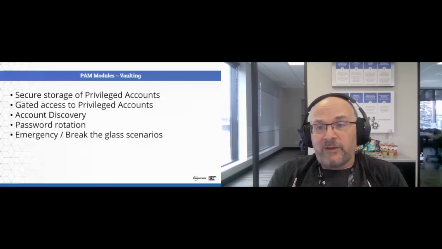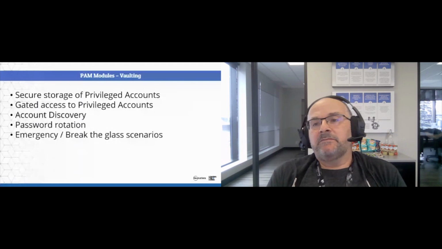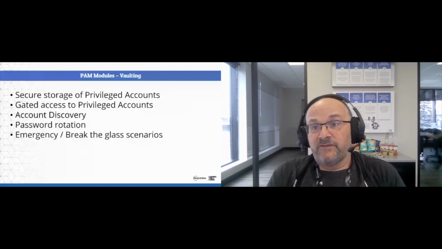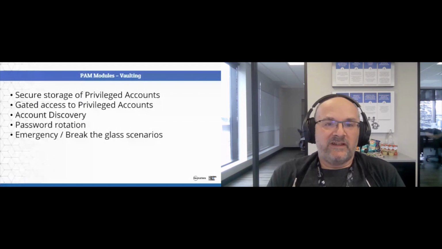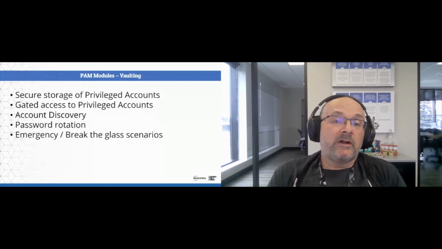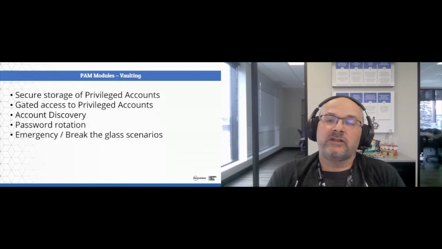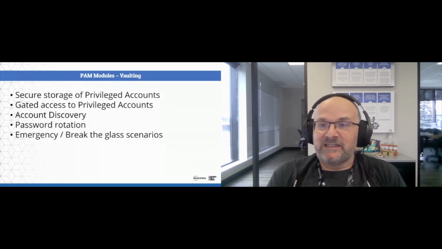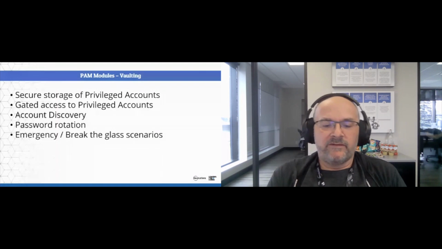So coming back to our view, we feel that really, obviously, at the heart of it is a vault. Obviously, you want to store privileged accounts. You want to control access to it. You want a few options that are really time savers and that heighten security, like account discovery, password rotation, and also emergency access. So that's the basic feature set of a vault.